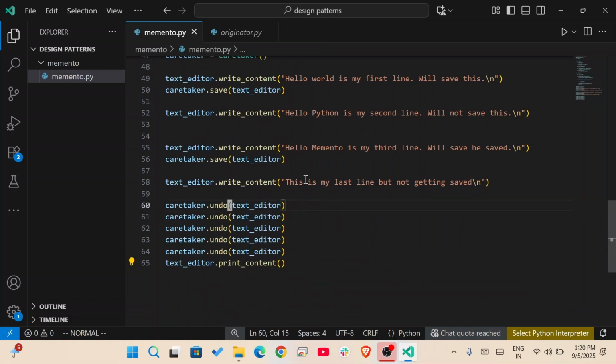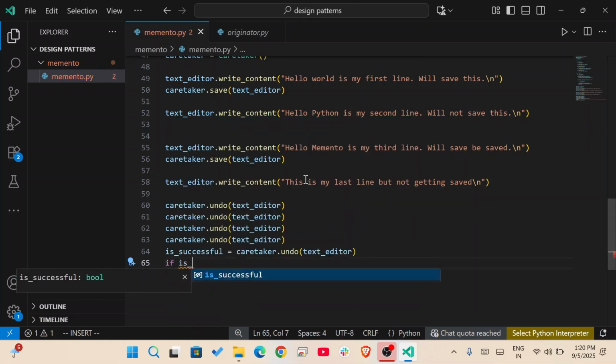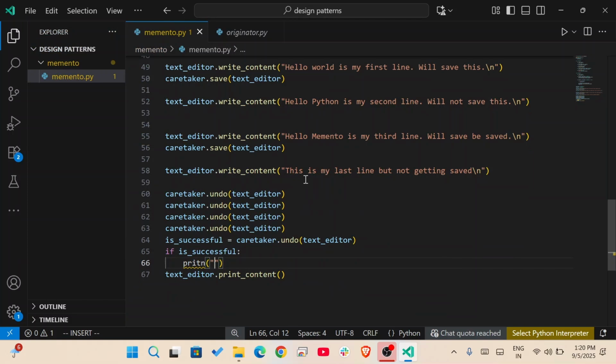And whenever you do the undo operation, you can also check if this is successful or not. If this was successful, then you can say undo was successful, and if this is not successful, then we should print and say nothing to perform undo, right?